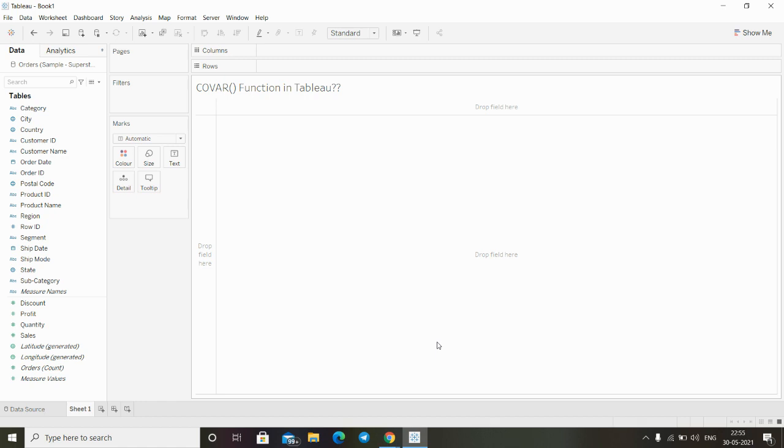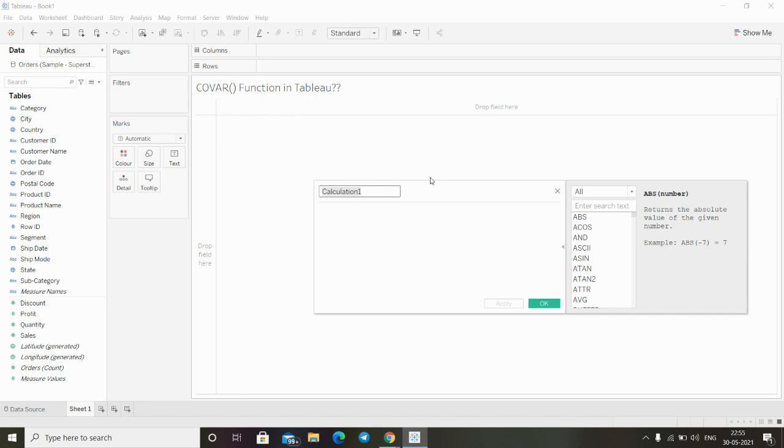In order to use this function, we have to create one calculation field, and after that type your function here. It is COVAR. We can see here this function takes two inputs as expressions, expression 1 and expression 2.